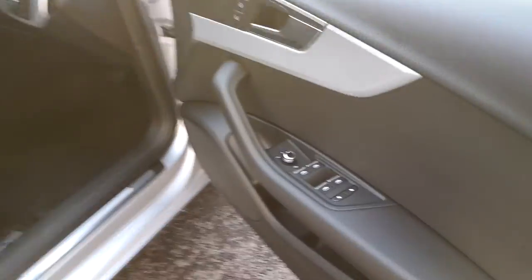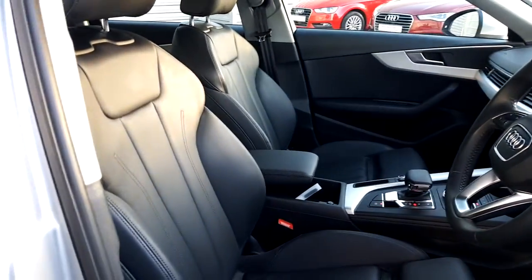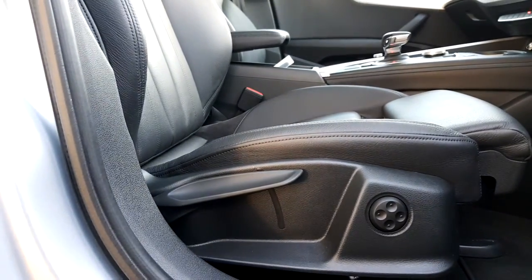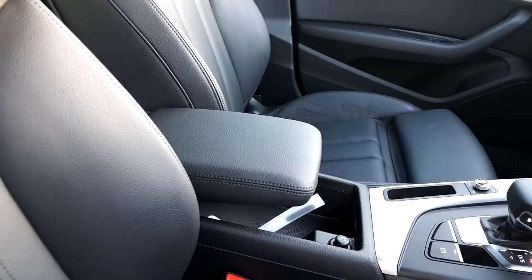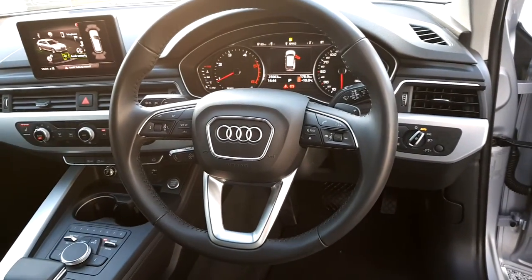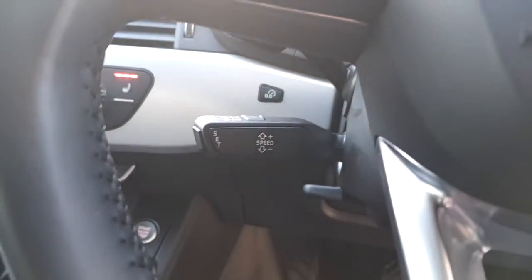The A4 Avant has front and rear electric windows with child locks, auto lights, and upgraded full black leather comfort seats with lumbar support. These seats are fully heated and include a leather centre adjustable armrest. We have a three-spoke multifunctional voice command Audi steering wheel with automatic wipers as well as a speed limiter.